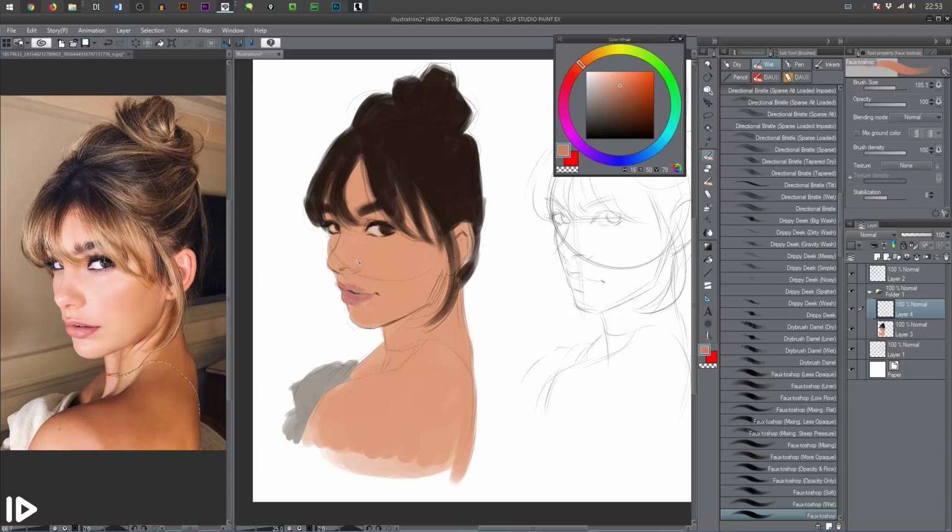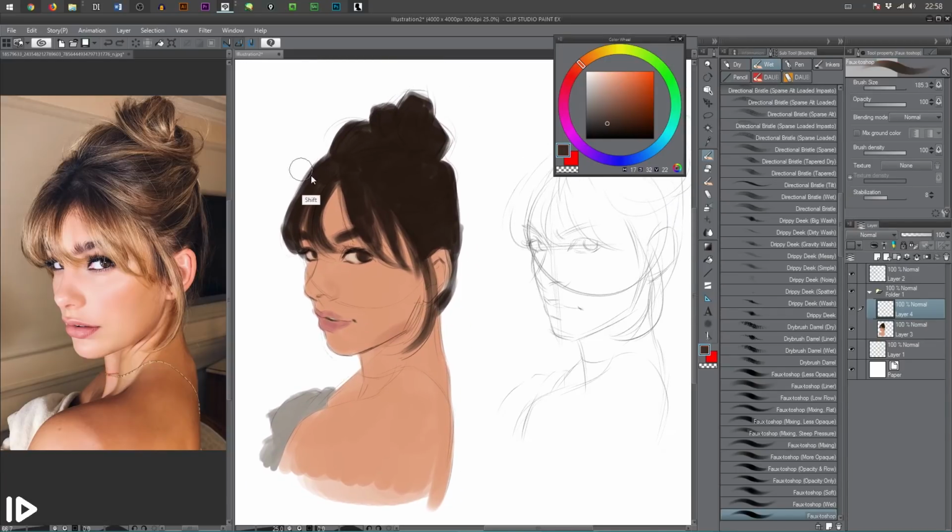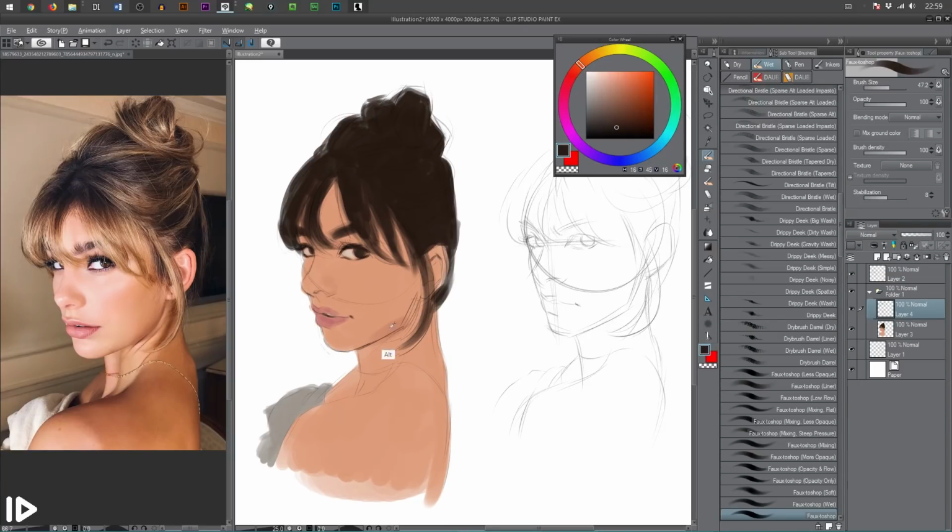So the first method is to go ahead and draw something that you feel really confident about. Something that is easy for you to draw. You don't want to draw something that you struggle with. So if you don't know how to draw cars or buildings or animals, then don't even try to draw that, because it's going to worsen the situation. What you want to do is draw something that is really easy to you, that you feel confident about, and you know you can pull it off.